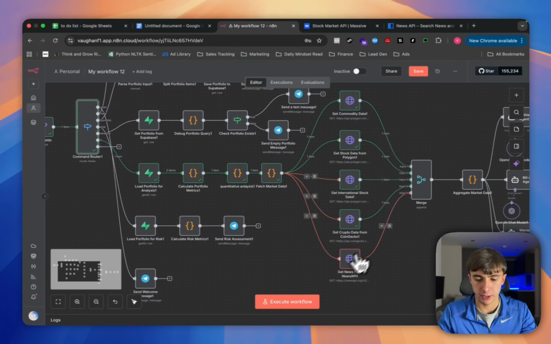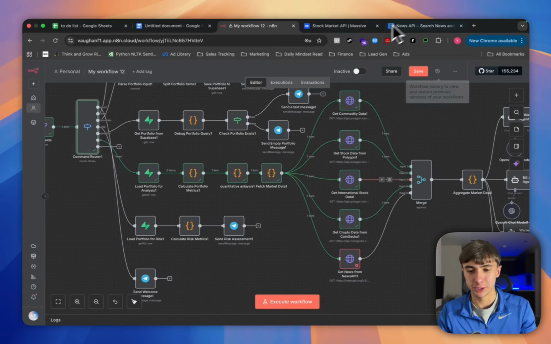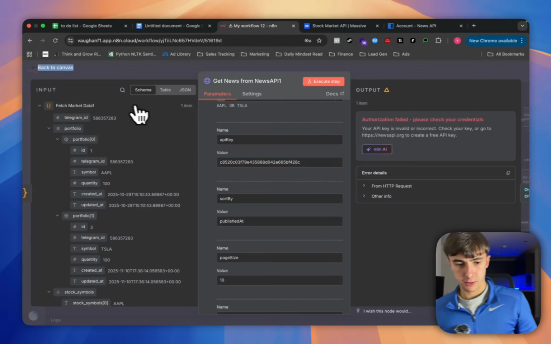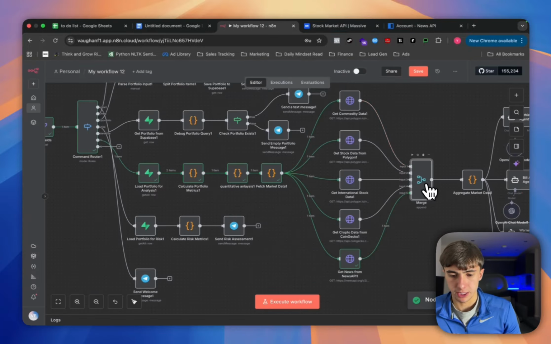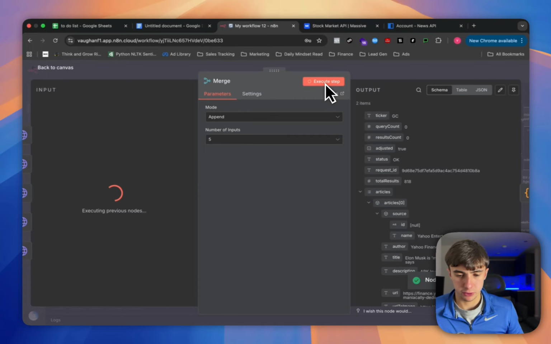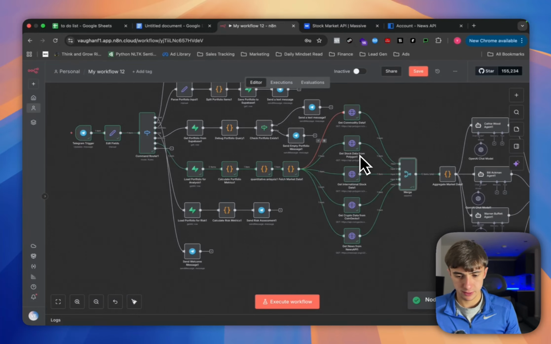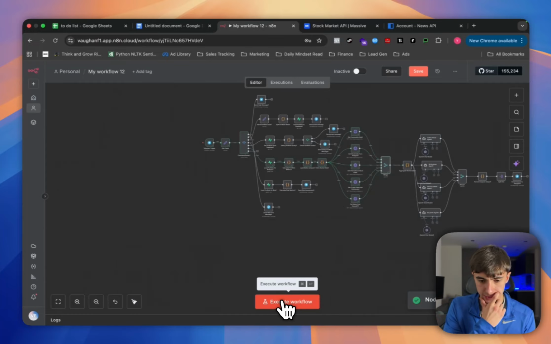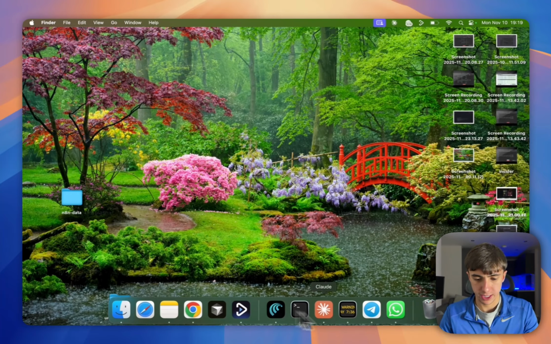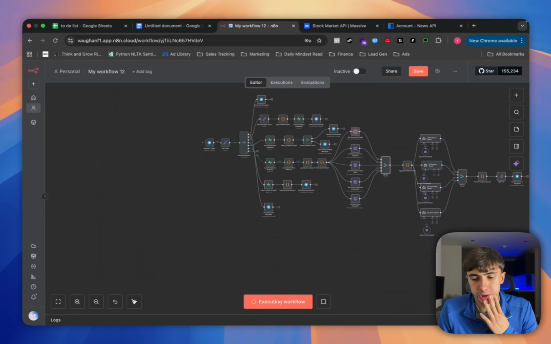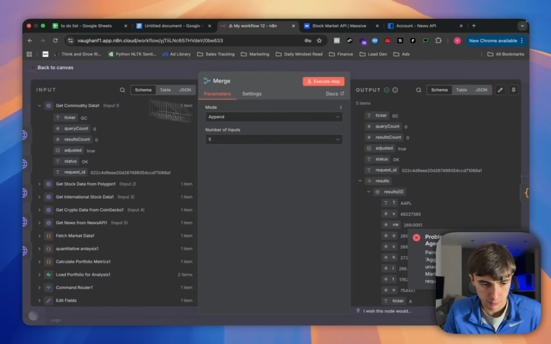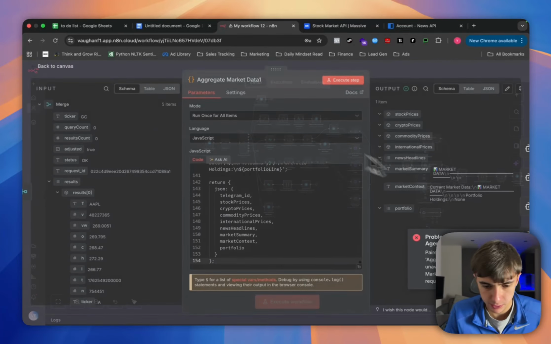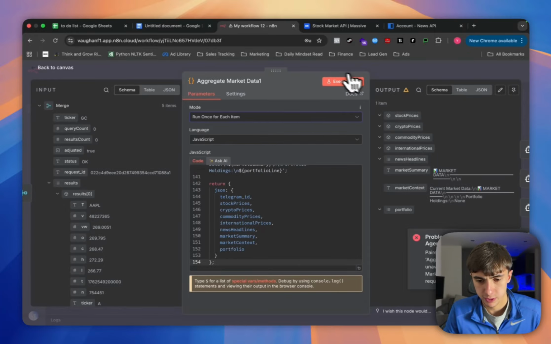But now we're coming across another error, and it's because I took my API key out before, so you guys couldn't steal it. So I'm going to put that in quickly. So I've just put my API key in now. So let's execute this, and then we can execute this merge node, and this should work. Perfect. And now let's run it again. So we're going to do analyze, and this should run the entire workflow now. So if we do analyze, we should see this run until we come into another error. Hopefully we do, because we can actually fix something.